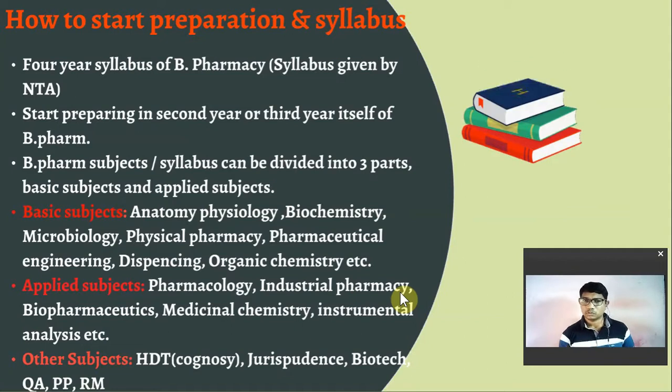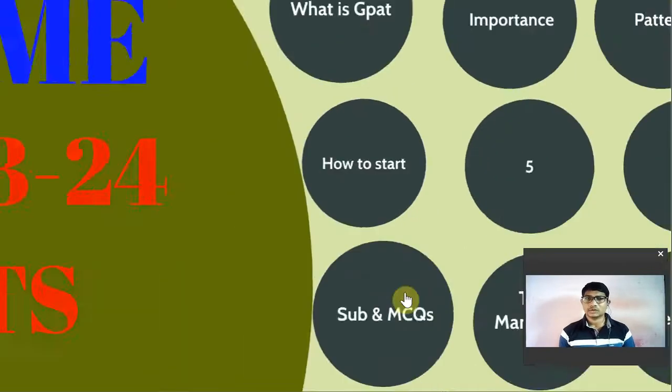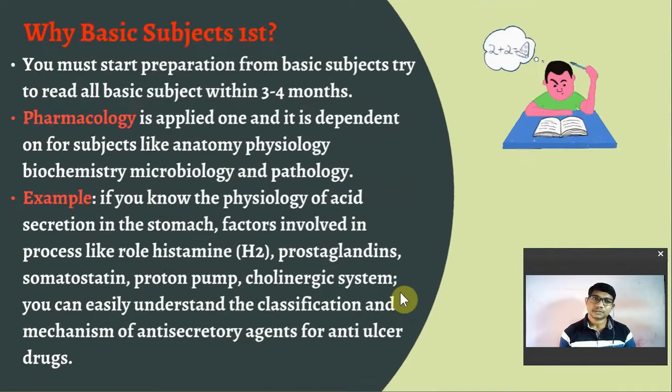If you understand the basic subject well, then you can understand the applied subject. Unless and until you have sound knowledge of your basic subject, you cannot go for applied subject. That's why you need to understand the basic subject first, and then you will understand applied subjects easily. Now you have to start your preparation from basic subject. Why you have to start from basic subject, we'll see it. I will explain this with examples.